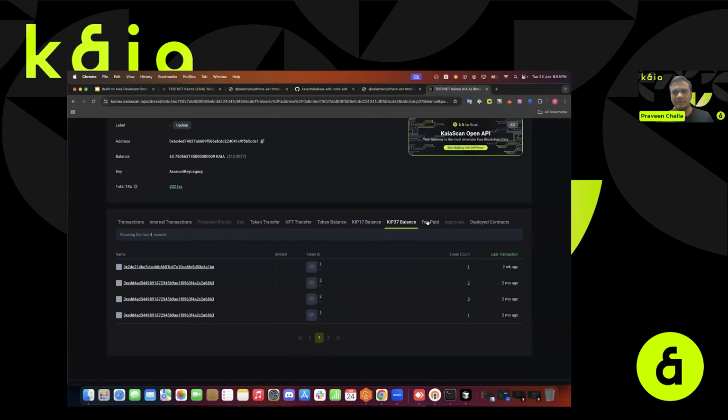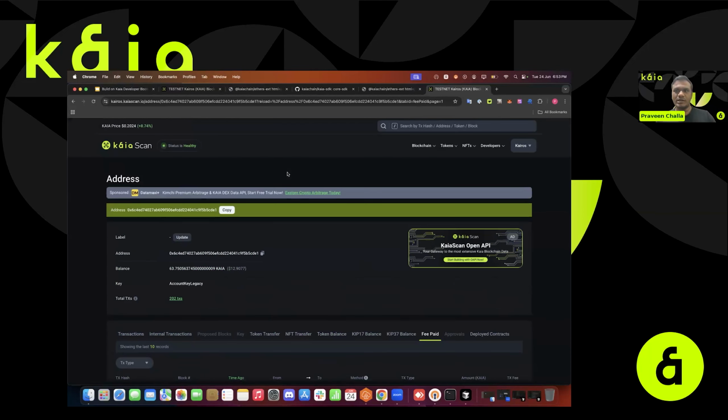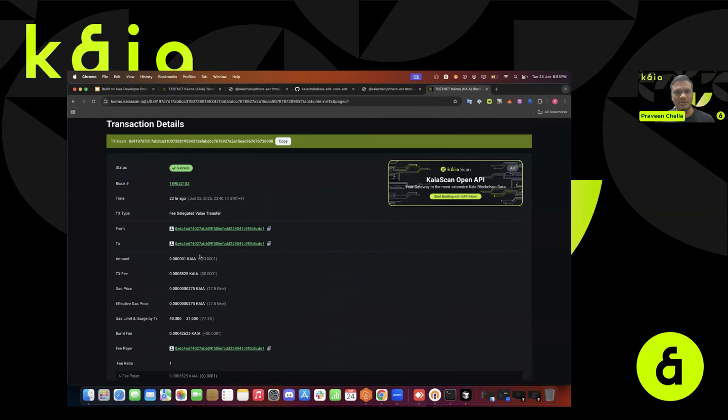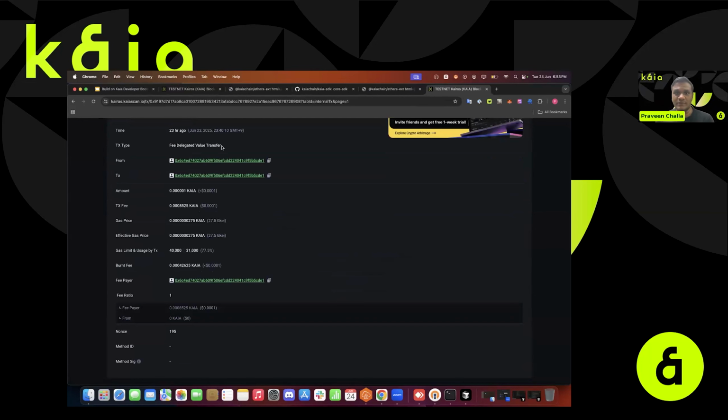You can also see the information where you have paid on behalf of the user. These are different types of transactions or history that you can see on your account. This type of information is available in most explorers, and you can also search the information based on the transaction hash. When you go into the transaction hash, you can look at which block the transaction was added in, and you can also see the timestamps and the type of transaction that we have made. Like I was saying, we have a few different types of transactions like multi-sig.